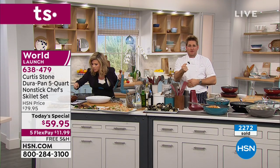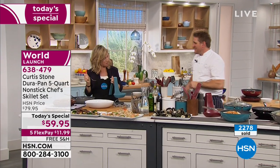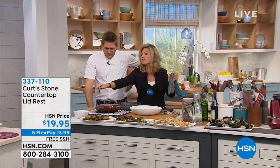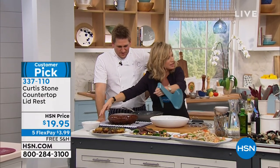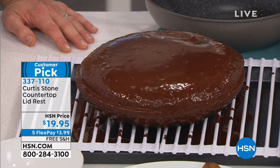We want to do a try-me — we want you to try the pan. That's why it's a crazy price tonight, because we know you'll be back to buy a ten-piece set one day. She's just over here eating straight from the side of the pan. Can we just have a moment of silence for the ganache? Let's just show some respect here. I've given up sugar and I just need a moment.